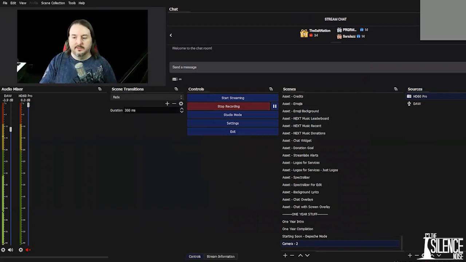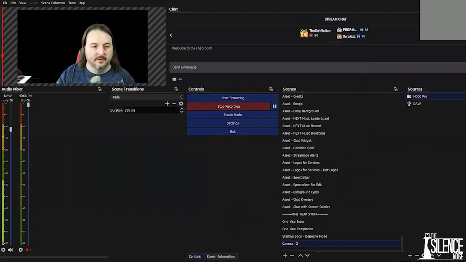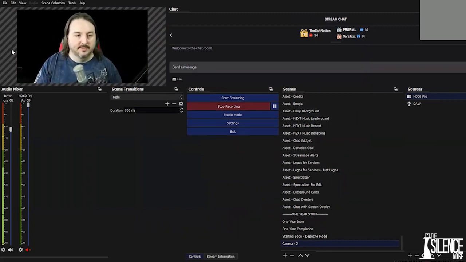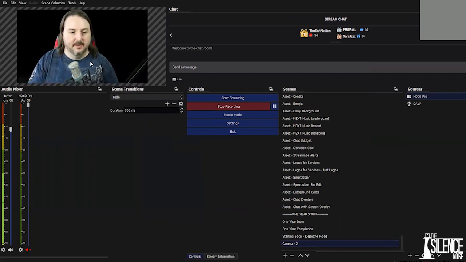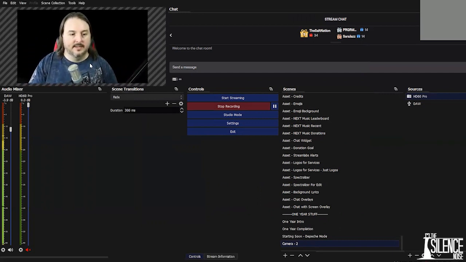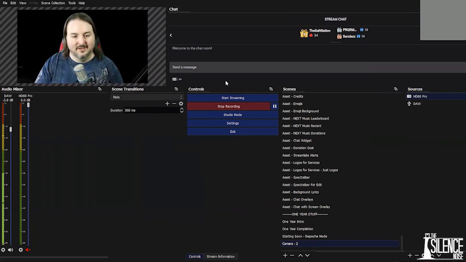The other thing I noticed is we'll make this scene pretty similar to what I'm doing. I zoom this in pretty extensively because my camera, no matter what I do, always captures other parts of the screen or other parts of my desk.